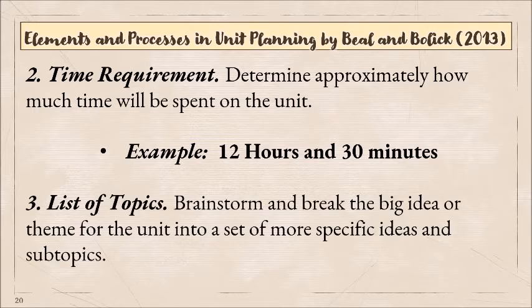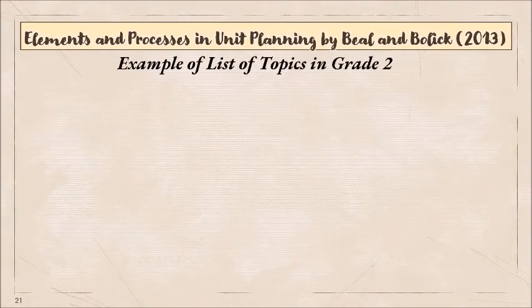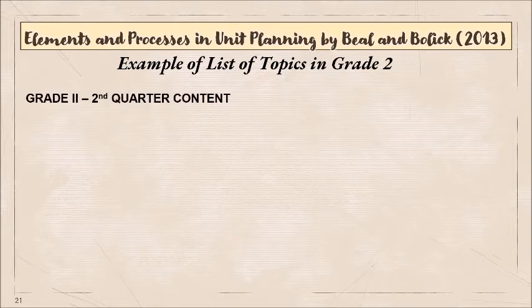Third, we have list of topics. You have to brainstorm and break the big idea or theme for the units into a set of more specific ideas and subtopics. Okay, let's look for an example for this one. And these are the example of list of topics in grade 2. At since napili ko sa grade 2 yung second quarter, ito yung second quarter content niya. Ito yung mga lessons to be covered sa second quarter.